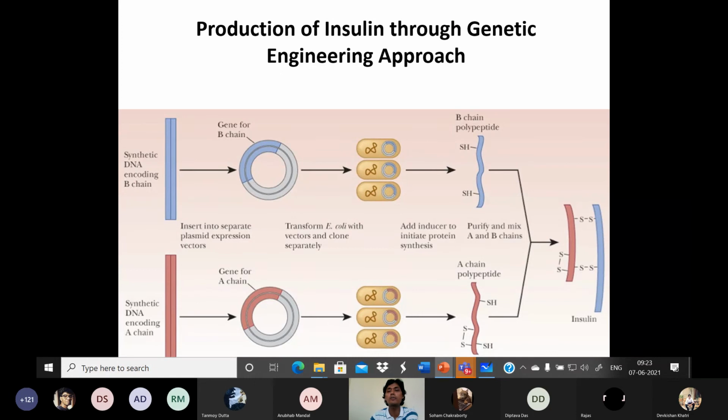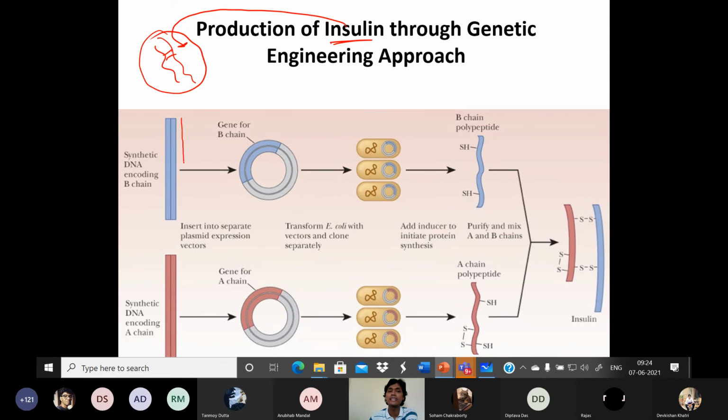And so as a result of that, you will understand that at the beginning, I told you that the mature insulin is made up of two polypeptide chains, right? Those are disulfide linked. And this is your mature insulin. Then how will we make this in lab? The corresponding sequence of those two polypeptides, so the corresponding DNA sequence, you have to make it. You can synthesize from lab, or you can buy commercially.